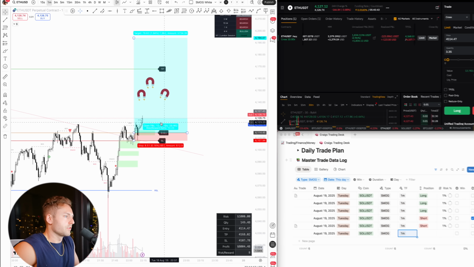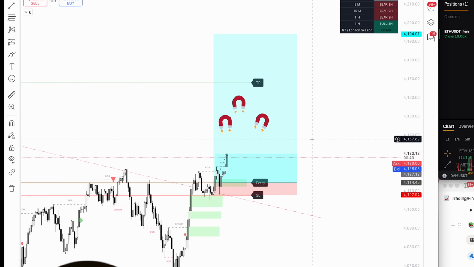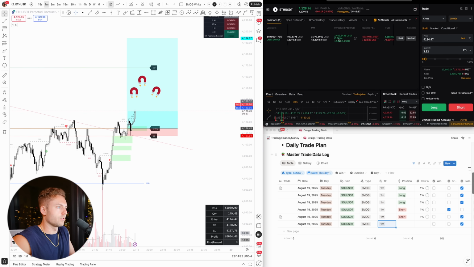All right, so the magnet strategy is working. We're just pulling the price up towards our take profit. We're up 2,400 now, looking for a big push. So I'm going to keep working my magnets up here.